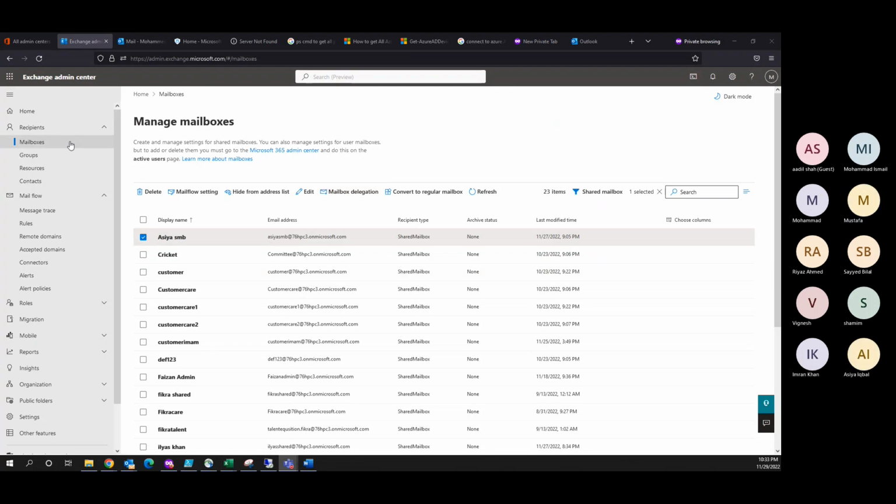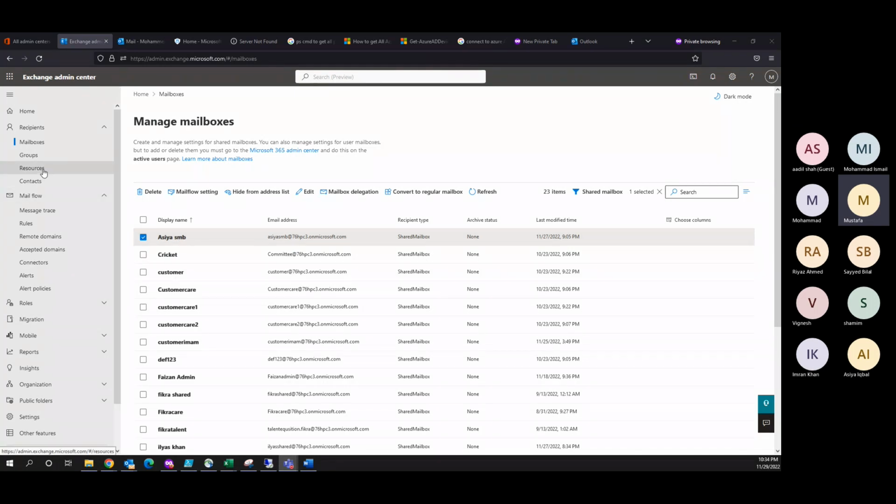So this is one of the reasons. The first issue was users were not able to open the shared mailbox. A shared mailbox cannot be opened with its own account; it will be opened by a user account. And you won't be able to send mails via the shared mailbox until and unless you have assigned a send as permission on the shared mailbox.